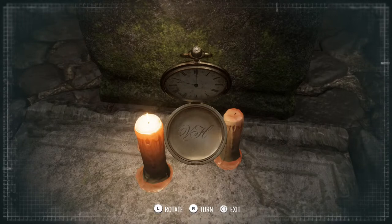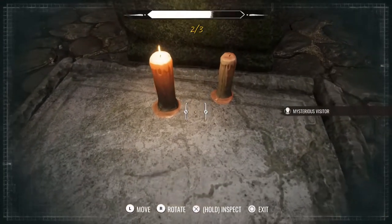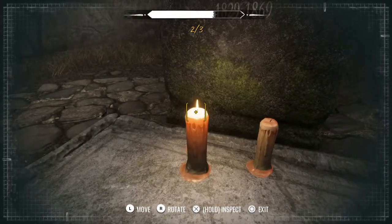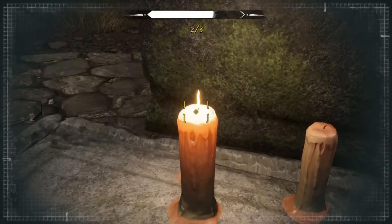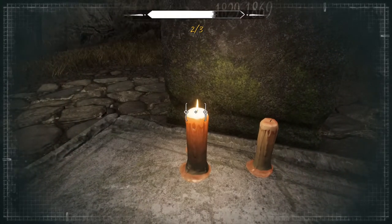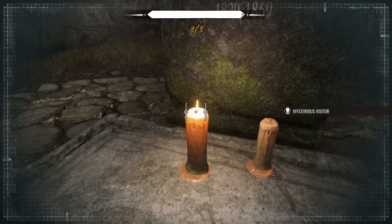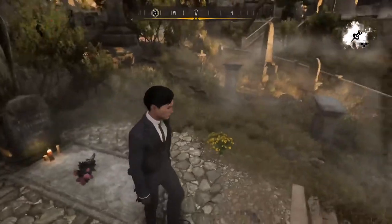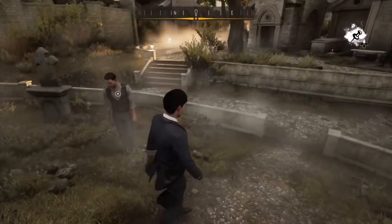This watch was a gift. My mother's initials are engraved on it. The piece is in good condition. It must have been placed here only recently. A candle in a small puddle of wax. It cannot have been lit for more than half an hour. Is this really how you want to spend this time? This is my mother's pocket watch, John. Who put it here and why? Are you not in the slightest bit interested?